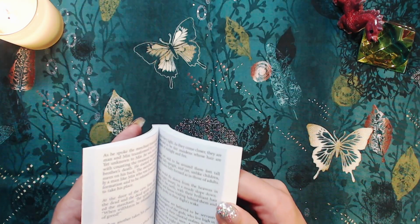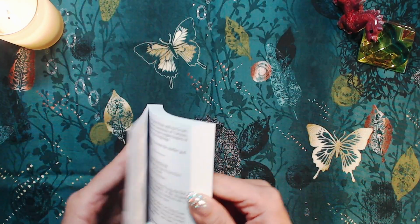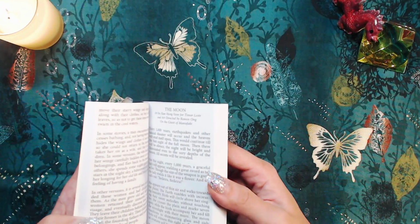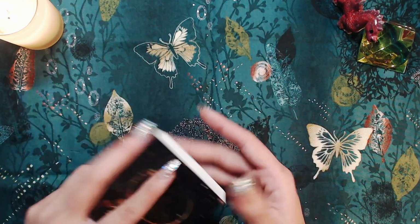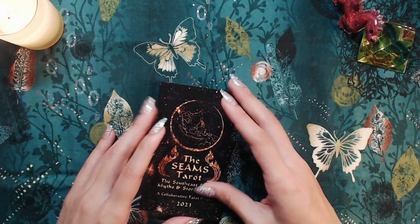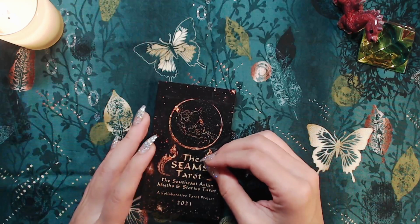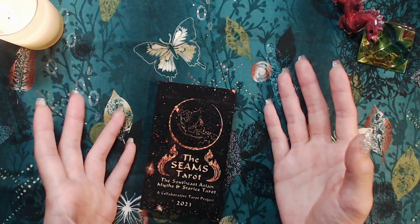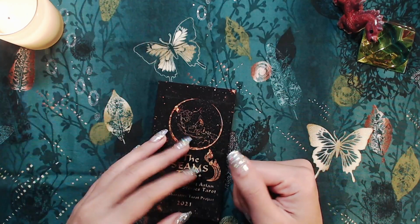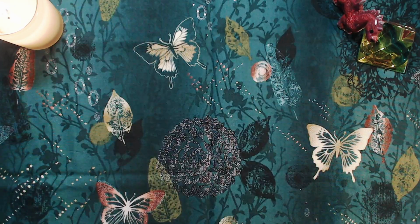One of these days, when I feel ready to sit down and start reading this book, I will probably start reading through it. Maybe I'll read through it page by page, or maybe the tablet version so that's easier to read than this little guidebook here. But I would like to read the actual booklet, the PDF book, one day and just learn more about it. But I also have to remind myself that it is all for fun. I'm not doing this for a grade. I'm not doing this for approval. I'm not doing this because I owe it to anybody. I just need to do it for fun. So that is that on the Seams Tarot.